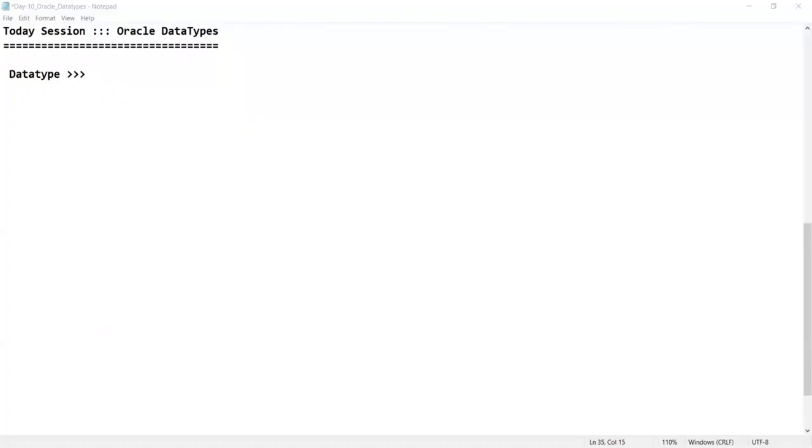Data type is used to define the type of the value in the database column.